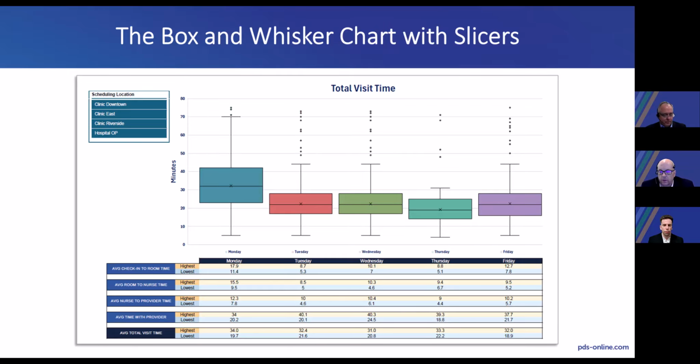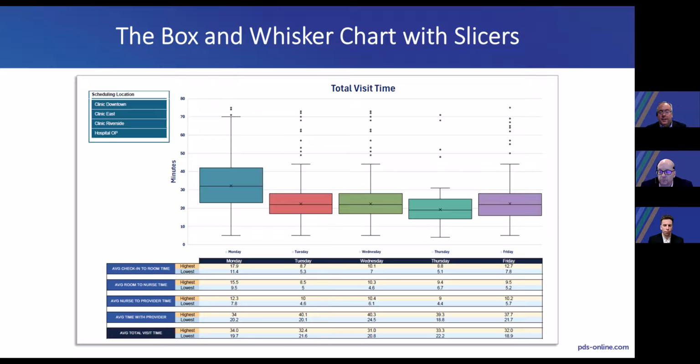Yeah, and this is really a good area to illustrate again what are the various times our patients spend waiting in certain areas within the clinic? How much time is it taking to get back to a room? How much time are they spending with the person taking their vitals and doing their medical history? How much time is with the provider themselves? And then, of course, how long is basically the entire clinic experience taking for our patients? We need to understand this because we need to compare it to the provider templates. We need to compare it to what the patients are expecting, and make sure that we're not being incredibly over or under the amount of time our patients expect our providers to be spending with them.